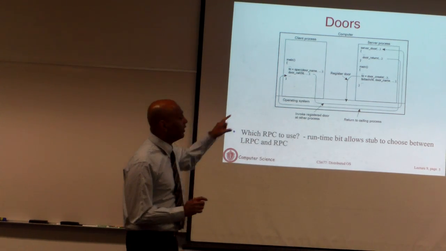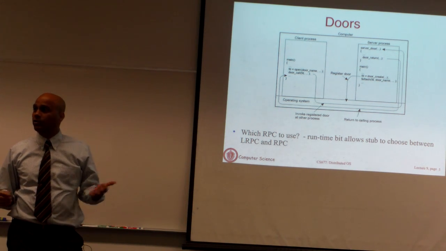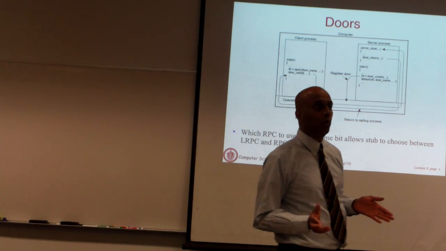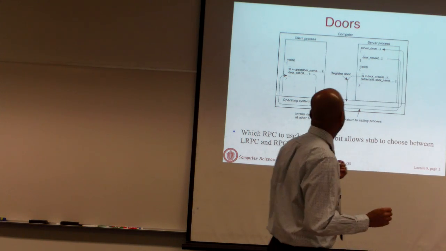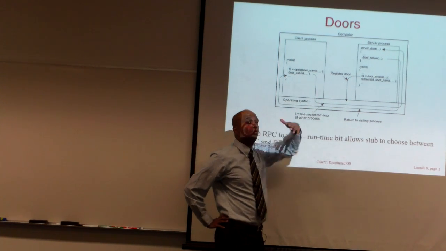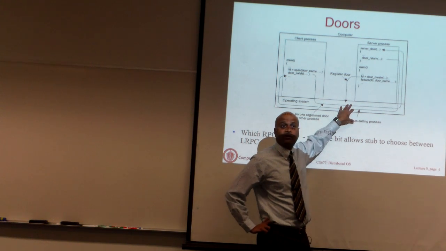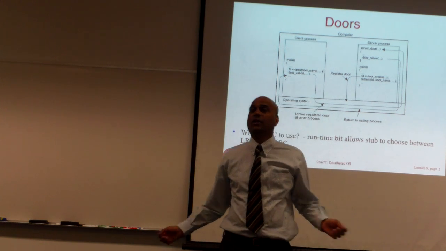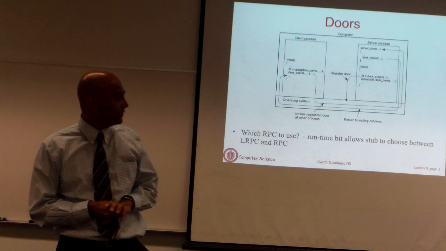Now in the context of Solaris, which is a Unix-like operating system that supports lightweight RPCs, this mechanism of a lightweight RPC is called a door. That's just the term that is used there. It's essentially the same concept. What is actually shown here is a door call, which is essentially going to do all of what I just talked about. So you have a server process register the RPCs with the OS or a naming service, and when the client process calls it, it's going to essentially pick up the arguments from a memory region.